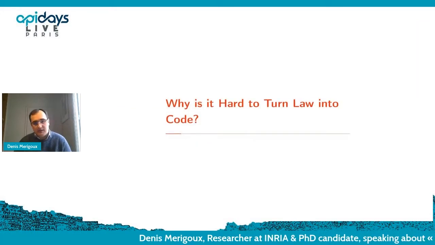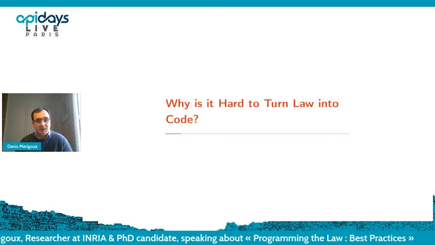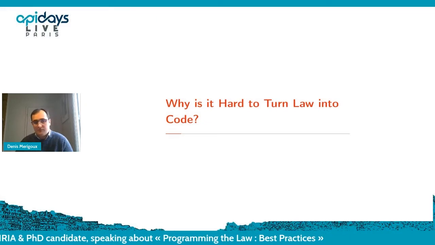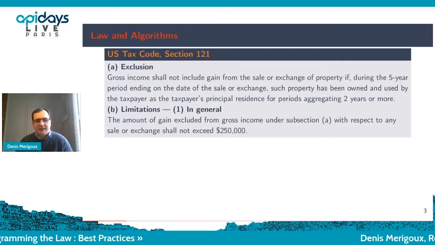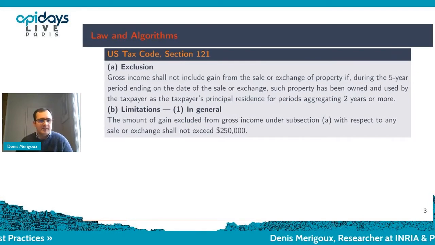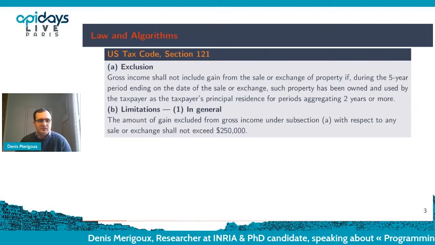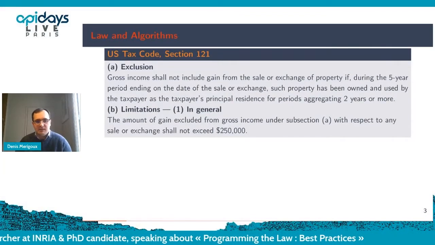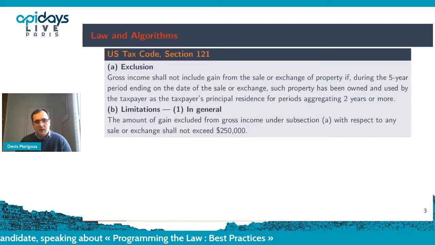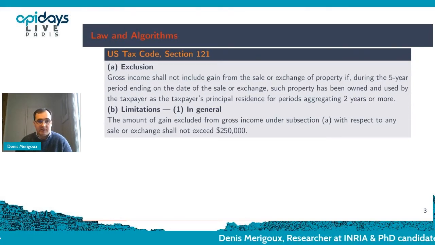So first, I want to introduce the subject by telling you why it is hard to turn law into code. It's a subject that's often overlooked by people who just say, oh, you just have the tax code that defines those equations, and you simply have to compute things. You just plug in the equations and the numbers, and it's really easy, right? It's just a sequence of little computations where you subtract things, you multiply things, etc. However, this is a much more difficult topic than I originally foresaw when I launched myself into this area.